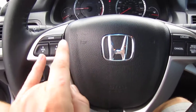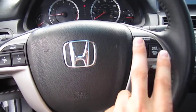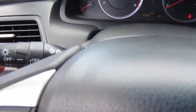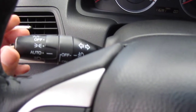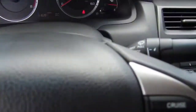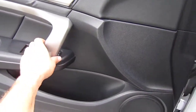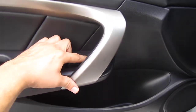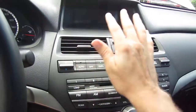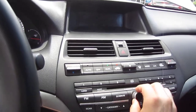EX-specific comes with the volume and channel controls for the radio. LX and EX both get cruise control, but with the leather-wrapped steering wheel it's EX-model-specific. Combination switches include headlights with auto headlights and daytime running lights, as well as the fog lights. This side has interval wipers, and we have automatic up and down windows. We have our side-view mirror switch and power lock master control switch. AC's ice cold.